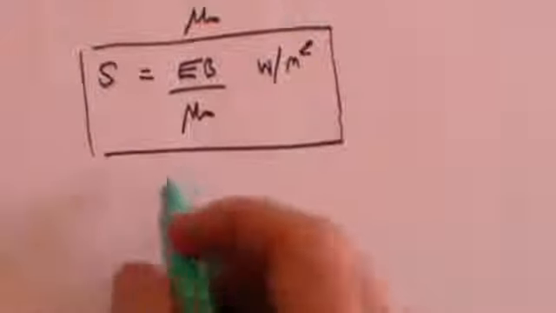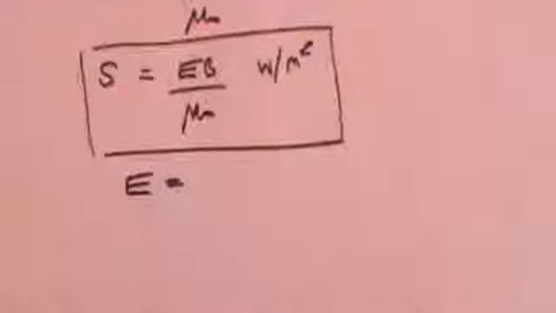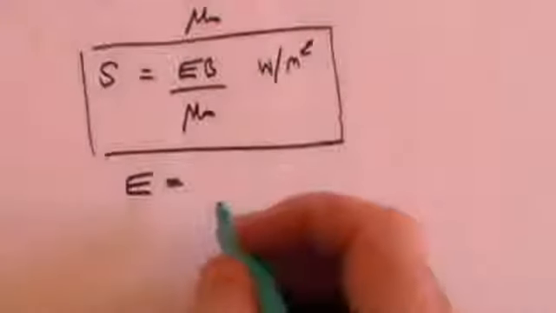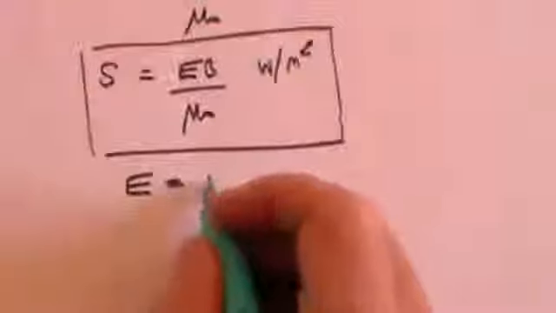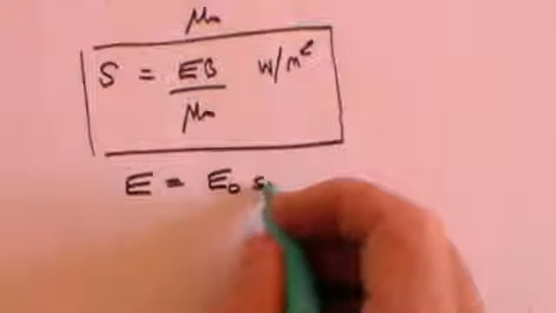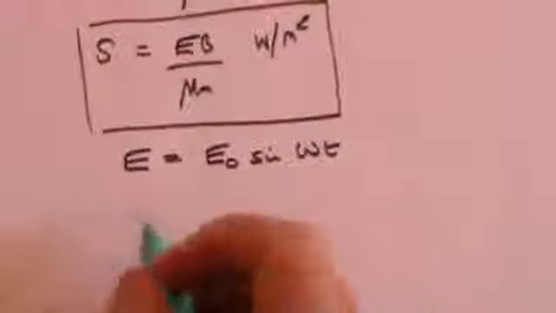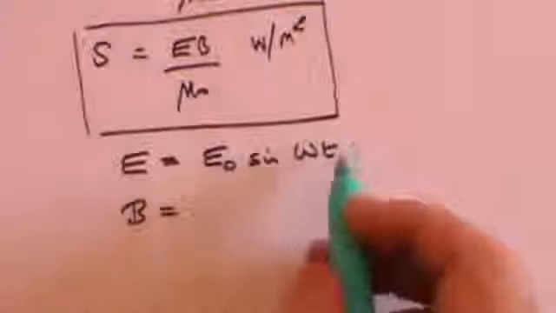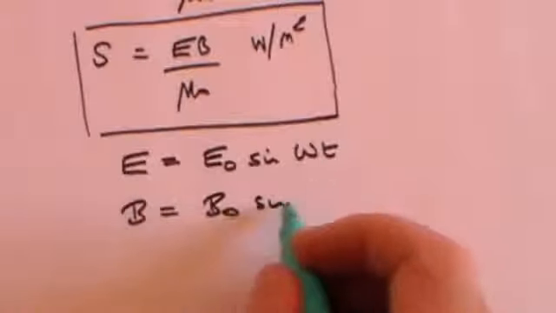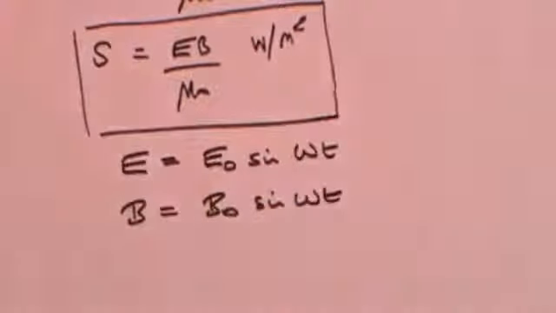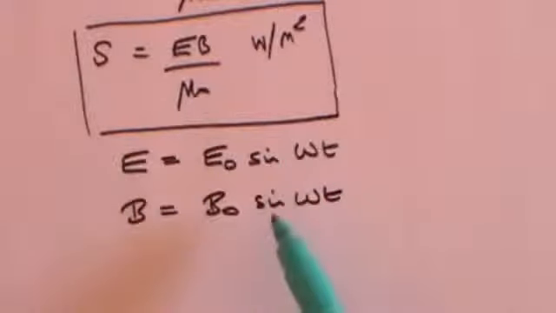Now, not quite finished yet, because we do have to remember that for electromagnetic radiation we are dealing with oscillating waves. In the video What is Light, we said that E was E naught times a sine wave. I'm going to drop the space term. There's usually a kz term in there, but I only need the time variable for these purposes. So we're going to say that E is E naught sine omega t and B is B naught sine omega t. Remember, in an electromagnetic wave, the two waves are in phase, so when one reaches a peak, so does the other.